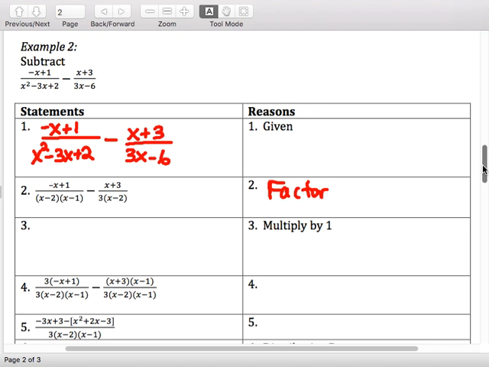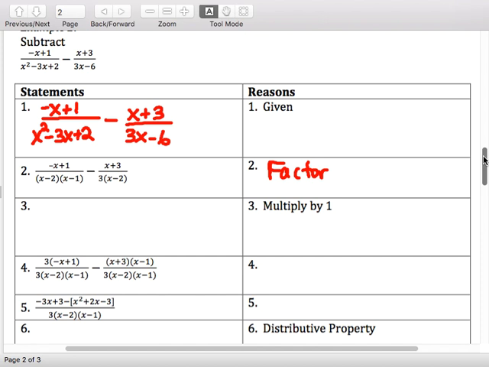And I love what I'm hearing. I'm hearing you flip your papers back to example 1. That's exactly what you want to be doing. So step 3 says I want to multiply by 1. And we talked about in example 1, yes, it's building the LCD. So in number 3, what am I going to multiply the first fraction by that's a 1?